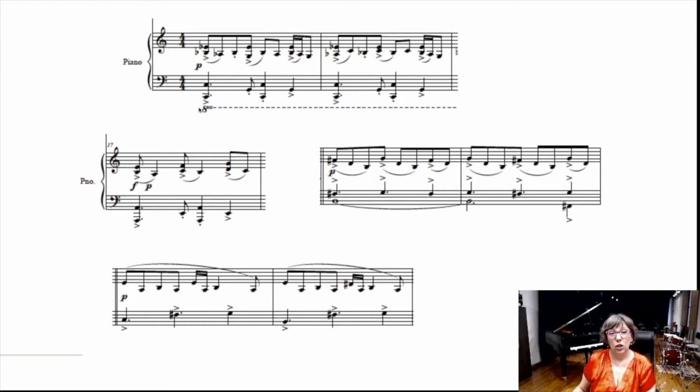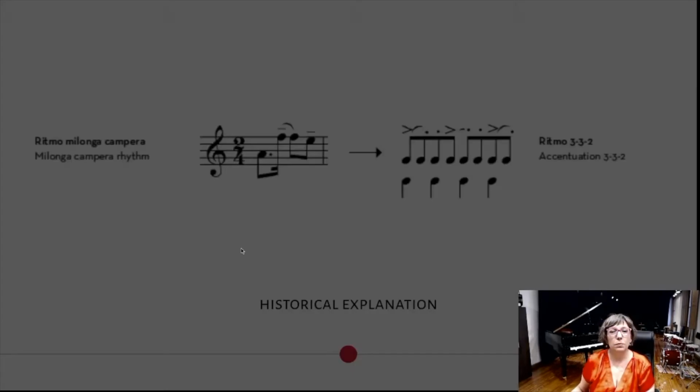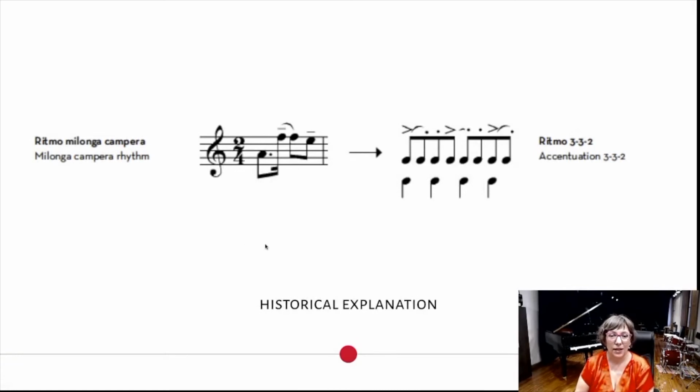Here we also have one accent at the same moment in the right hand, and in the end also. Here we have a 3-3-2 without subdivision. And here we have a 3-3-2 but legato, and here we have a 3-3-2 in the left hand, while in the meantime we have an expressive melody in the right hand. So we have an extreme difference between the two hands. The 3-3-2 is present in all the music of Astor Piazzolla.